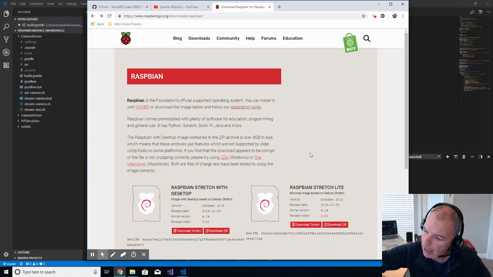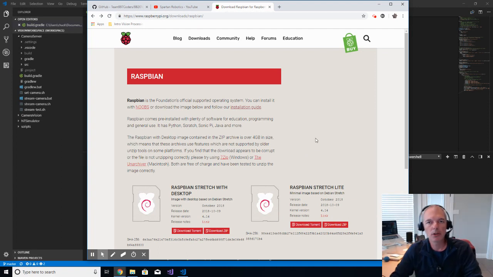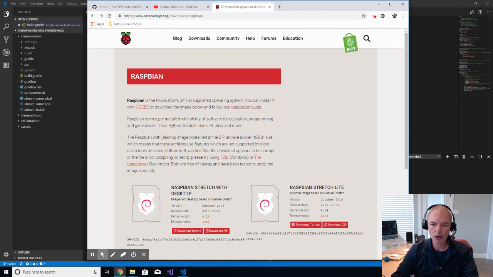The Raspberry Pi, in order to boot it up, you will need to install an operating system. And most people use a Linux distribution called Raspbian, which I have up here. All of the links that I'll be showing you, I'll be putting in the comments section of the video, so don't worry about that. But if you go to the Raspbian link, you will find two different distributions that you can download. One called Raspbian Stretch, which is the latest version. The version's called Stretch with desktop, and then Raspbian Stretch Lite.